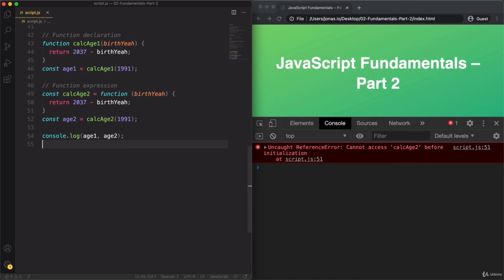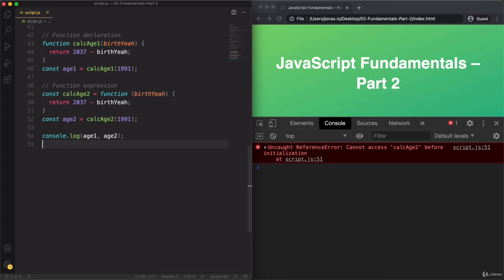All right. Now, another question that you might have in your mind is, which of the two types of functions should I use when I write my own functions? And, well, the answer is that oftentimes it's really just a matter of personal preference. And so different developers prefer different formats. Personally, I prefer to use function expressions because this then forces me into a nice structure where I have to define all the functions first at the top of the code, and only then I can call them.